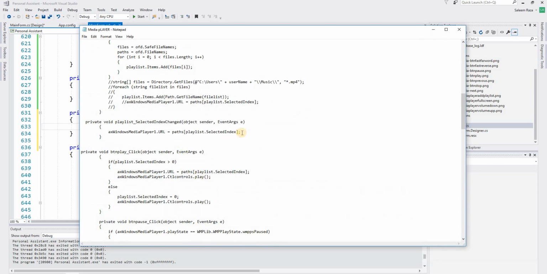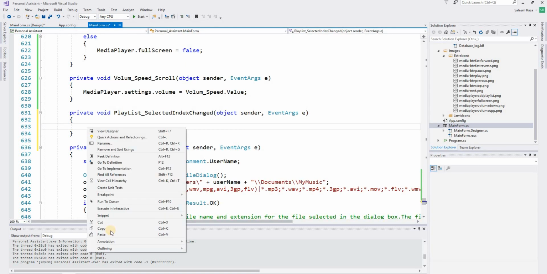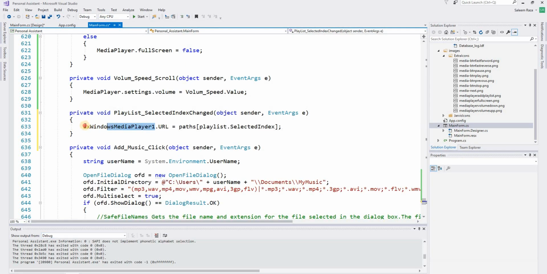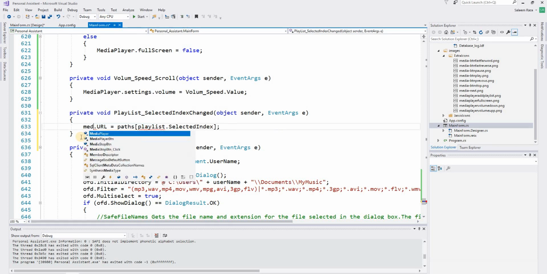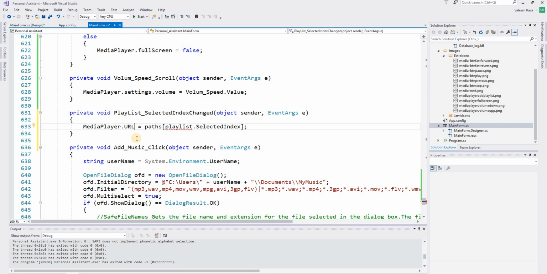In selected index change we are going to give our media player source. Here we are going to pass our media player name, media player URL is equal paths, which is our string. Then we are going to use our playlist selected index. The media player will play the selected index of our playlist. Now save it.